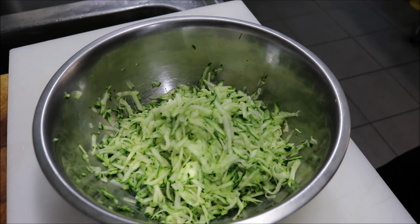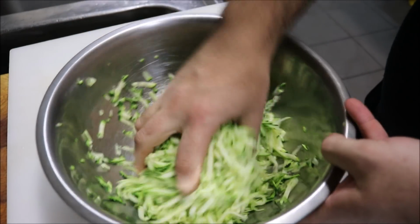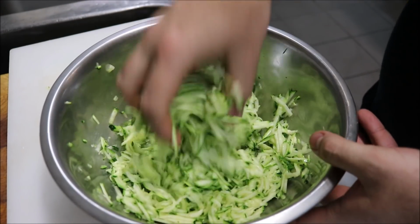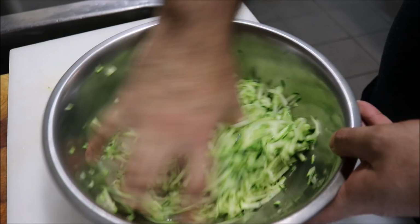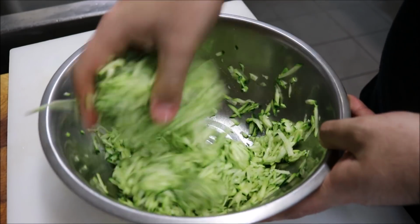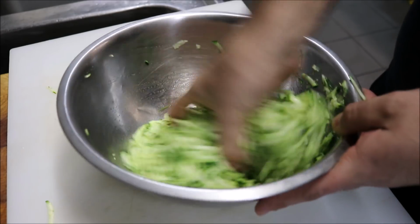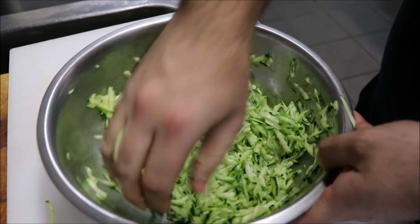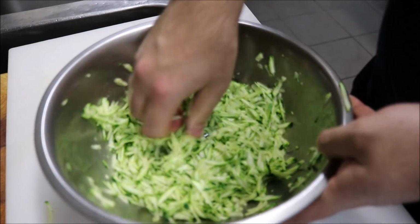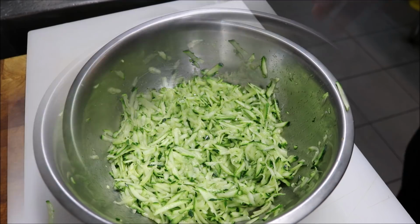Now we're just going to add in 1 teaspoon of salt, and we just want to mix this with our zucchini. What this is going to do is release all that moisture out of our zucchini, that way when we squash it, all that juice will come out. We need to get rid of as much as we can. So just let that sit there with the salt for about 10 minutes, then we'll come back and strain it.